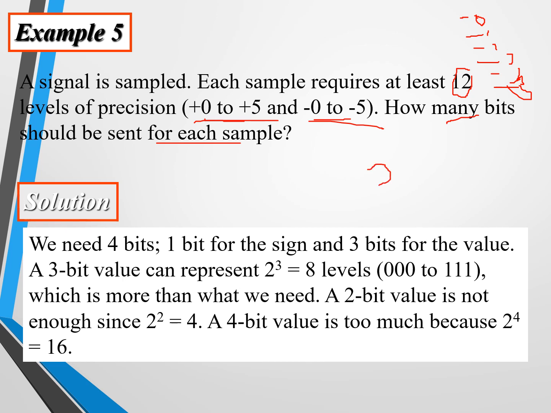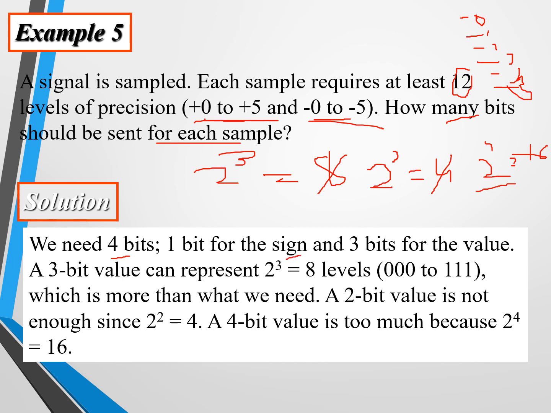स्टूडेंट्स, यहाँ पे हमारे पास अगर हम कहते हैं कि 2 की पावर 2 है, that is equal to 4. अब हम कहते हैं कि 2 की पावर 3 है तो that is equal to 8. बट अगर हम कहते हैं कि 2 की पावर 4 है that is equal to 16. हमें 12 चाहिए, ये ना तो 2 raised to power 2 में फिट हो रहा है, ना ये 2 raised to power 3 में फिट हो रहा है, क्योंकि we required 12 samples. But there is no number between 2 raised to power 3 and 2 raised to power 4. There is no concept of 3.5. So we will take 2 raised to power 4, which is equal to 16. So we need 4 bits over here.